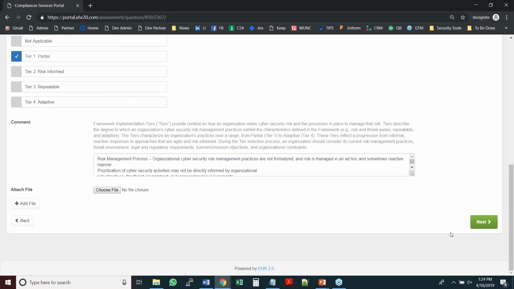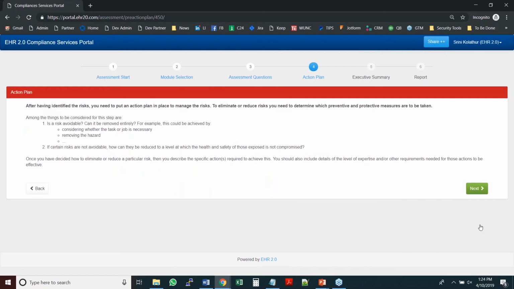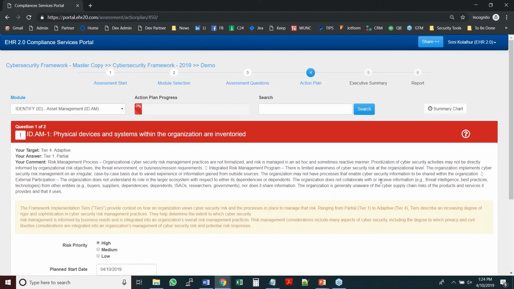You go over each one of these areas, and depending on your earlier selection, your target and the current profile, as I mentioned earlier, if your target profile and current profile are the same, or your target profile is less than the current profile, then obviously you will not have any action plan. If your target is much higher than what you currently have, then the system will automatically select the action plan for you in terms of what exactly you need to have in place.